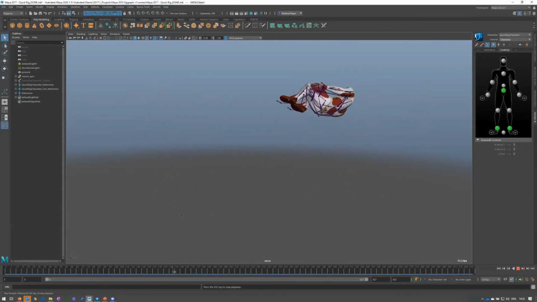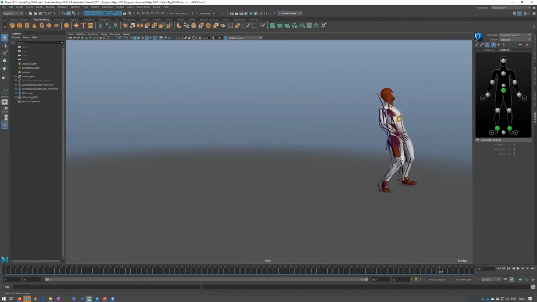The funny thing with Human IK is, and let me scrub back a little bit so you can better see it, that the reference object has an offset from my actual object. That is because my actual object is a little bit taller. The legs are a little bit longer, and to keep the pose of this animation, it has to make this offset. I can of course tell the whole thing, hey, you want to follow this hand really one by one and want to match that position for the hand and the feet if you really want to, but you don't have to.